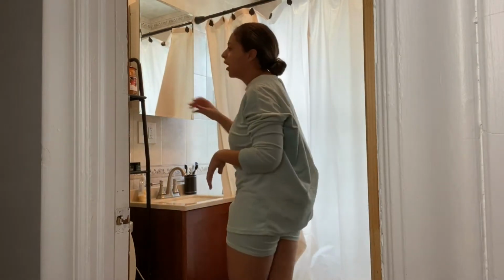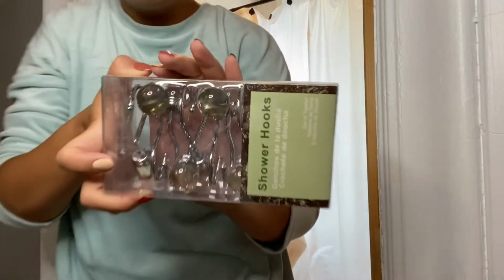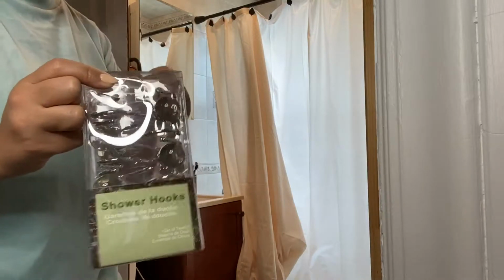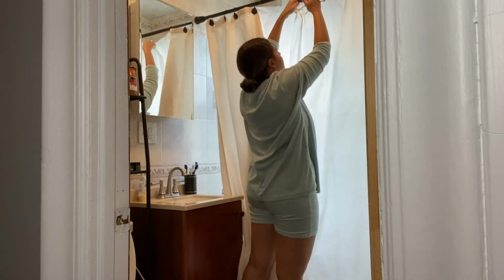My sister also got me these shower hooks. But I have another curtain in mind for these shower hooks, so this one is just gonna be good with the brown hooks right now.